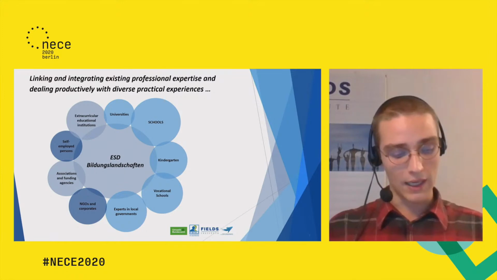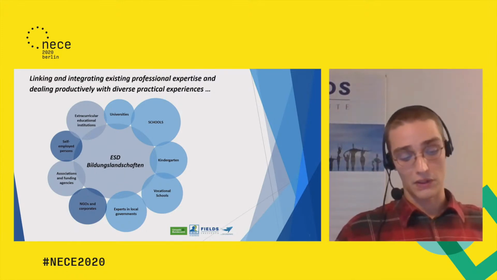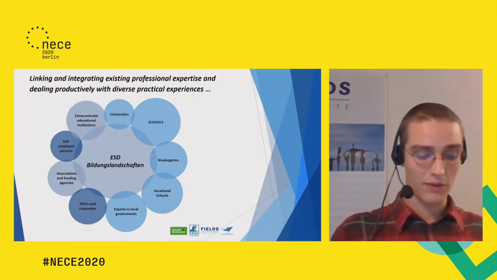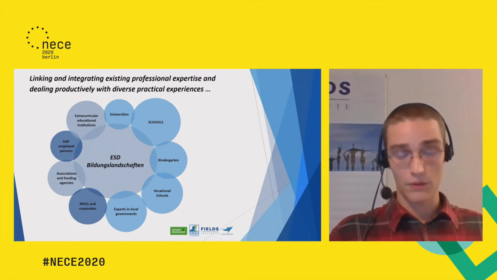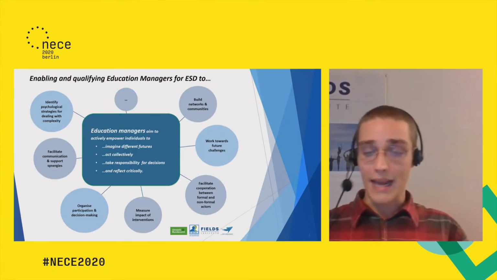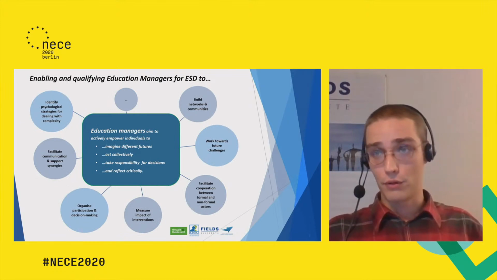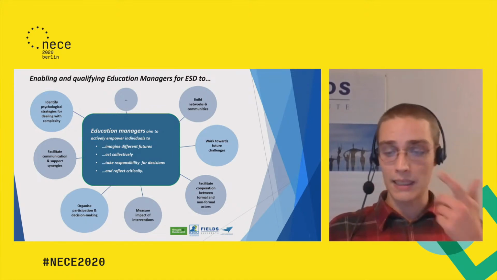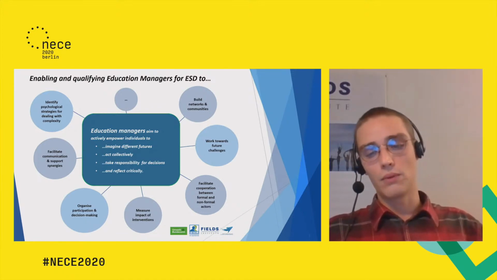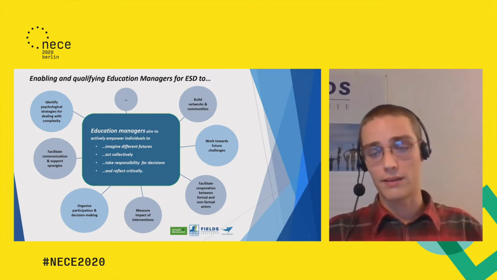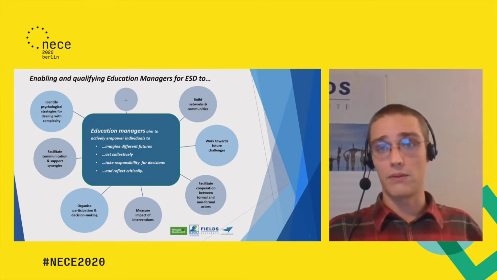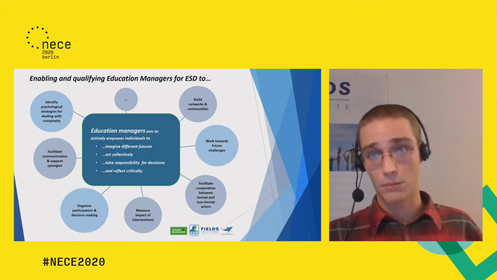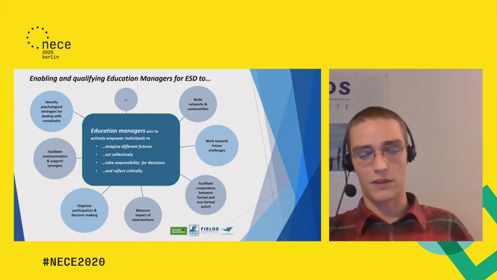So this, of course, entails new competencies for educational managers as well, new ways of finding those synergies, of activating citizens, institutions, and various actors to participate and to cooperate. Enabling and qualifying education managers to do just this means conveying a diverse set of practices, techniques, skills, and knowledges that are able to link and integrate those stakeholders and to organize, manage and facilitate their network activities by identifying strategies for dealing with complicity, or by organizing participation formats and decision-making processes.